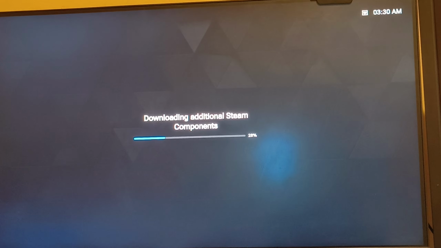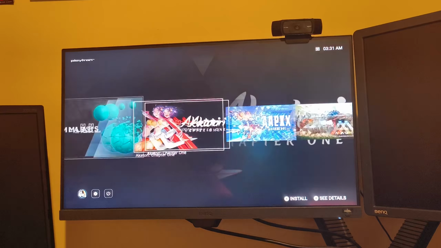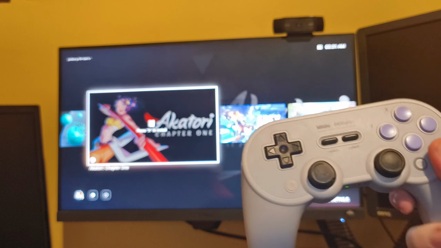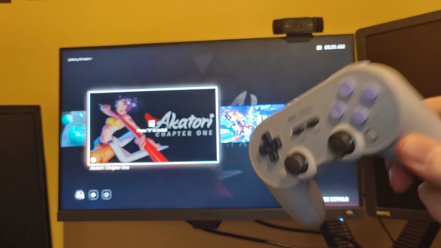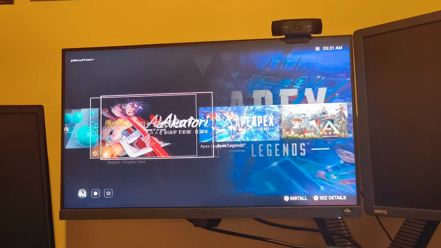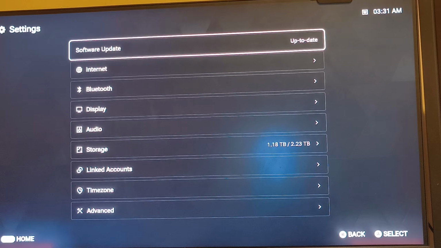Maybe things like Proton is probably one of them, so the games can actually run on this Linux system. Alright, and as we can see here, we have made it into the main menu. Now, I do have a controller plugged in. I said in my community post yesterday that this controller, the SN30 Pro Plus controller, as we can see, very nice controller I would say, with the 8BitDo wireless dongle that connects to this controller, it is working all well in this system. So if we do go to settings here, there is a software update.